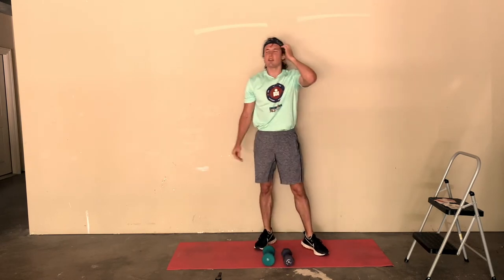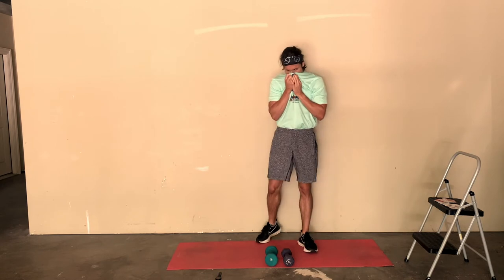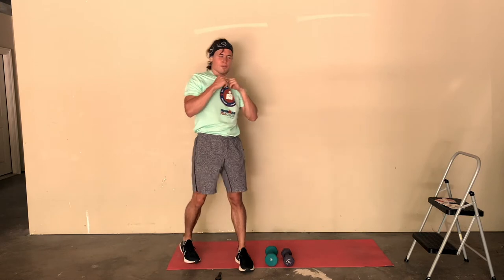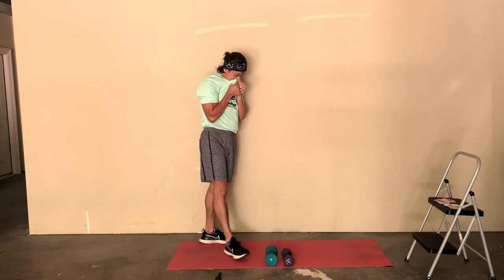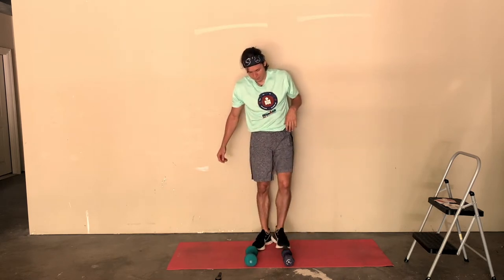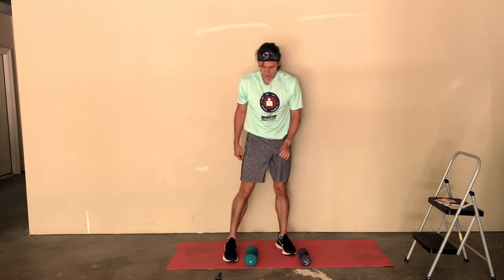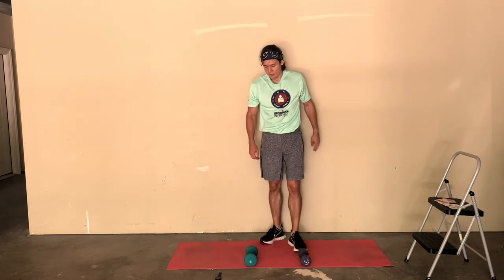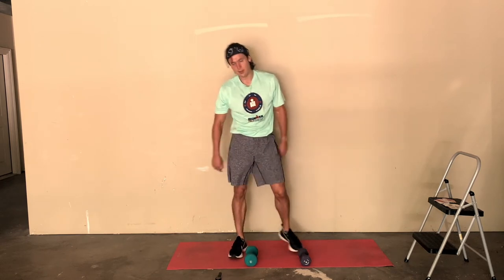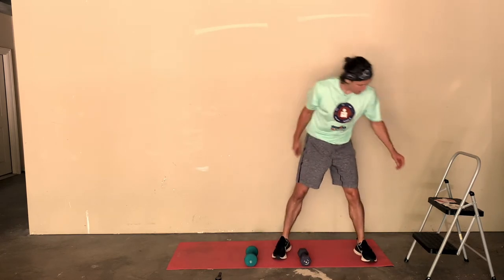We'll have a slight rest after the jokers - I like to give at least a 15-20 second rest because they are a little more difficult. Five seconds left - hold it up, keep holding, three, two, and done. Drop the weights for a second, grab a water if you need to. I'm going to give you a little longer rest, about 15 seconds. I'll pull the next card - we're going in 10 seconds.